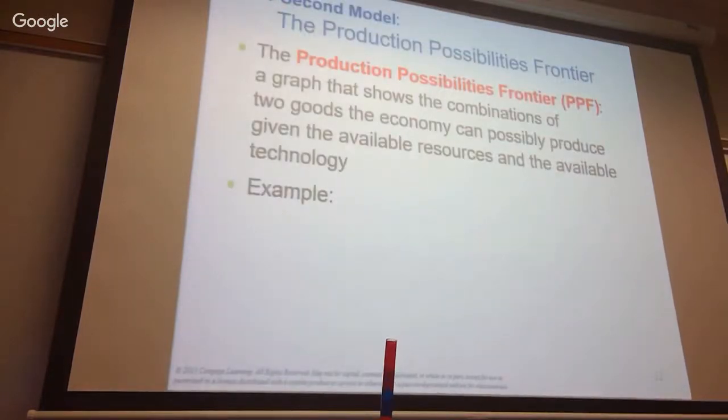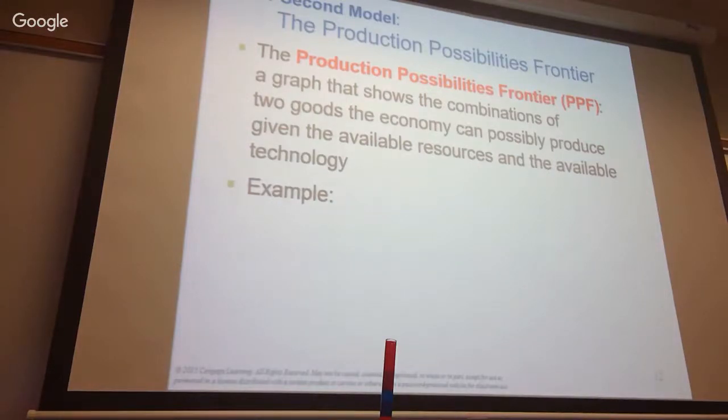The second model is called a production possibility frontier. Now the key word here is the possibility. So this model doesn't show you what you're producing. It shows you what you can produce. What is the possibility you can produce? So what's the potential? For this model, it shows you the combinations of goods and service the country can produce given your available resources and available technology. So given what you have right now, how much of a good and service can you produce at different combinations? That's your production possibility frontier.